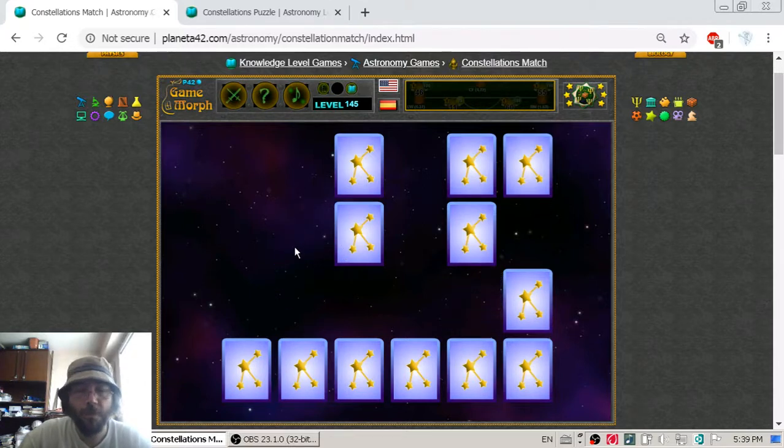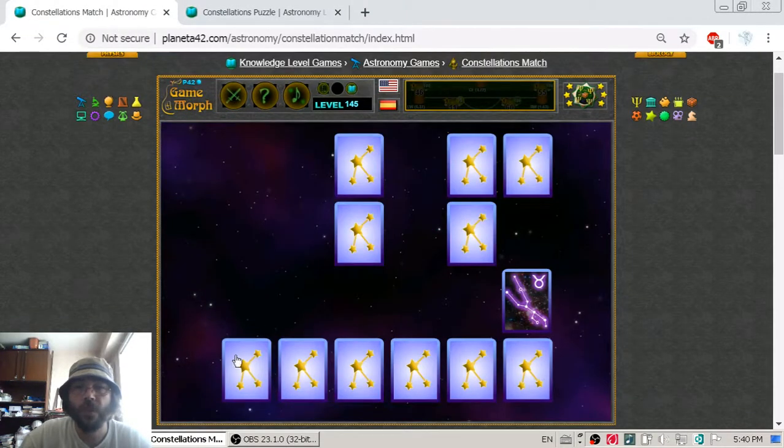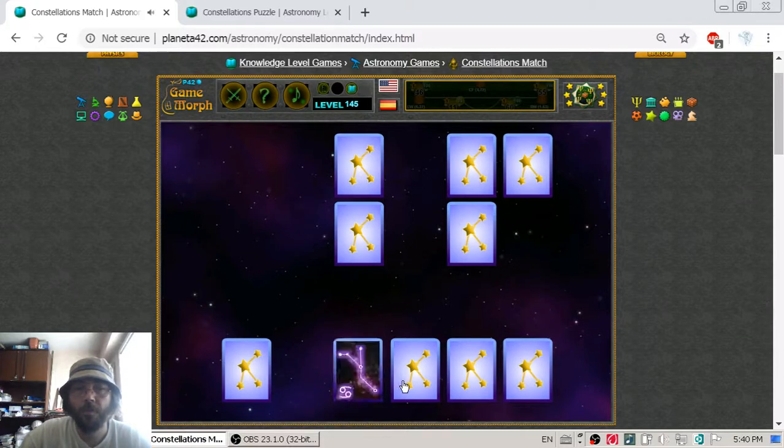Well, my memory is working pretty well, and for 2 days I almost learned the zodiac constellations. And we have, what was that? Taurus. I think I don't have Taurus here at the top. I will just ignore that, and here I have the Taurus.